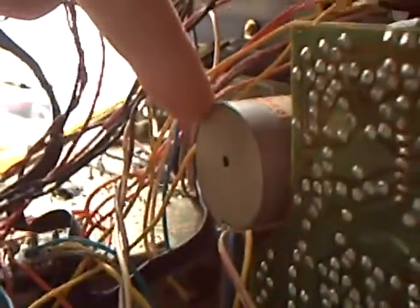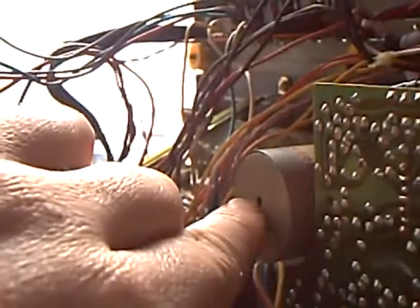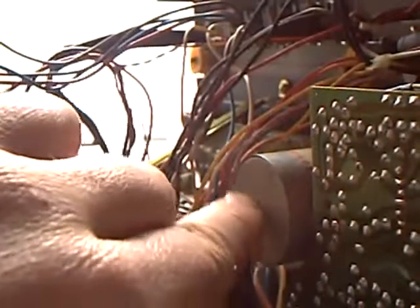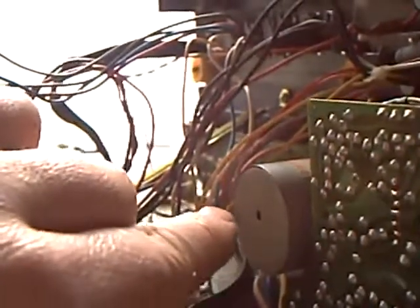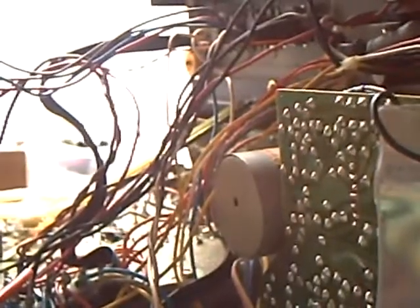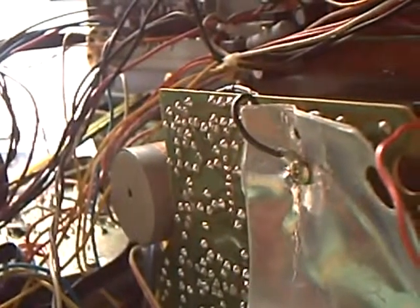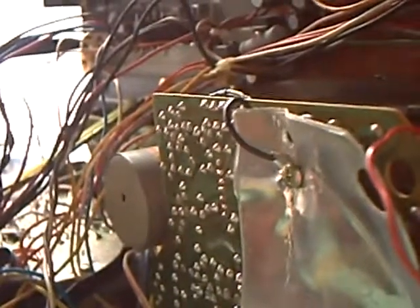And there it is. The speed adjustment is dead easy on this, because all you have to do is put a screwdriver into that little dustproof opening there, where there's a tiny little piece of rubber with a little cross cut in it — a bit like those things that you see on a towel rack. Then you just go that way for faster, that way for slower, just like turning up a volume control. When you're happy with it, that's it. It's quite a well-made thing, this, for what it is — after all, it's approaching 30 years old. If this were now, you'd see an awful lot more glue and gunge around the place.